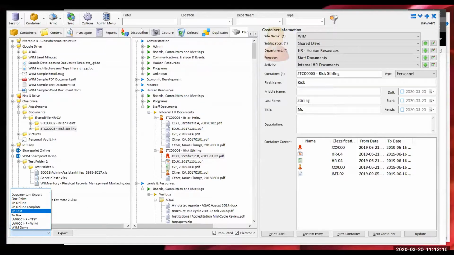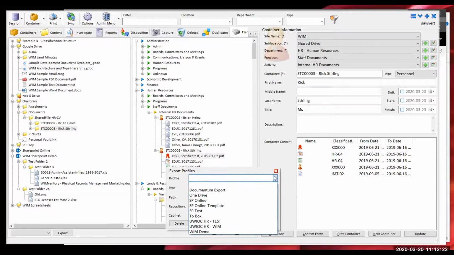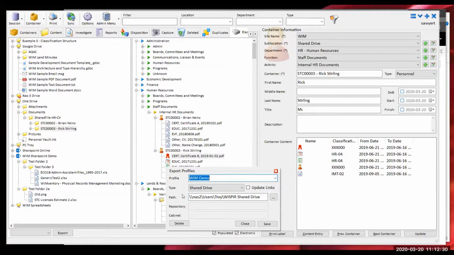So we're actually going to take a quick look at one of the export profiles. Just like the electronic profiles where we specified, hey, where are we getting it from? What's the default information for all that stuff coming in? We can also create export profiles. I'll just take a look at my WIM demo. For the shared drive one, because it's just a shared drive, there's no extra metadata that we can assign to it. All we want to do is take this reorganization and put it into there. So I've specified where we're going to spit it out on the other end. Pretty straightforward. Some of the other export profiles will be a little bit more complicated, things that'll have repositories and cabinets and all that. We can specify where those go later.